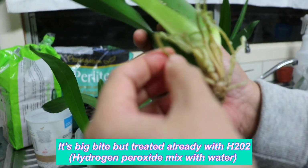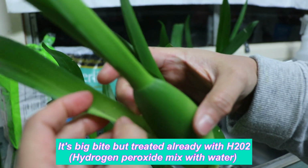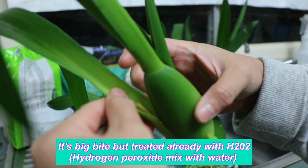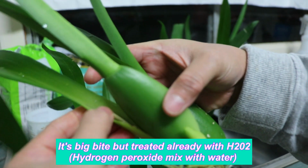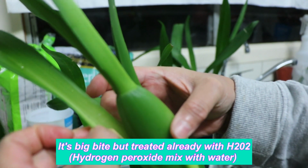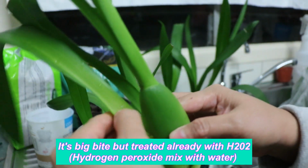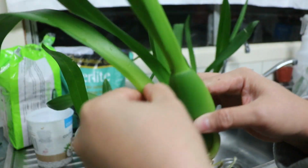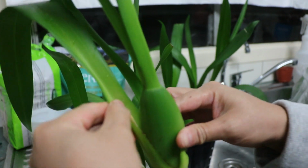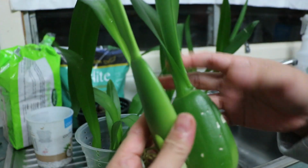And then if you are going to give them a pot, as you can see here, guys, that was the flower here, remember? So that's the stalk. I cut this one here because no matter how long you wait, it won't turn into a new spike again. It won't keep flowering. The Phalaenopsis will be like that, but this one is not. Miltassia is not like a Phalaenopsis. When you leave the spike, they will continue. Some species of Phalaenopsis continue flowering through the main spike, and they become a multiple spike or secondary spike, as we said.